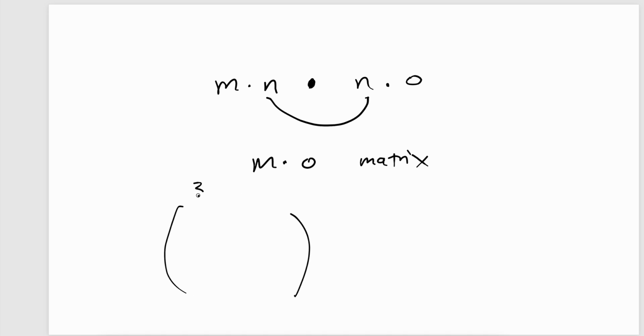Meaning if the first matrix is m times n, then in order for them to multiply together, the second has to be n times something. If the multiplication of two matrices is valid, this is the only case that makes it valid, and then you will end up with an m times o matrix after the multiplication. Are you clear? If these two are not the same, it's not valid, no answer. So just now you have a 3 times 3 matrix, which is your Q.